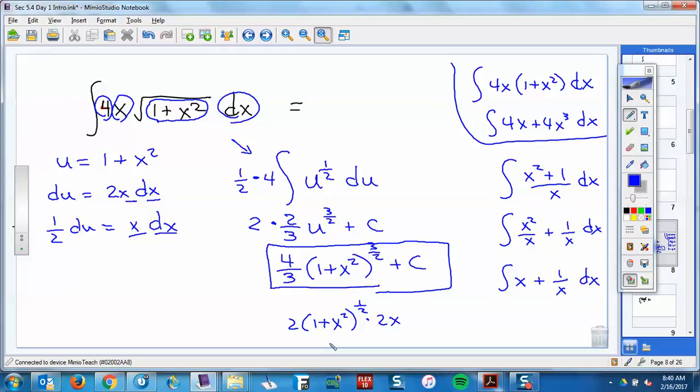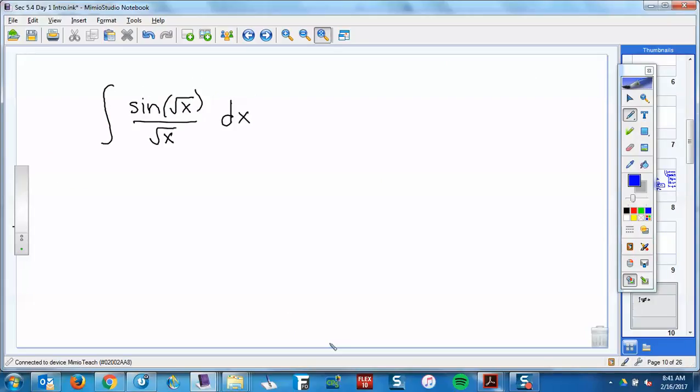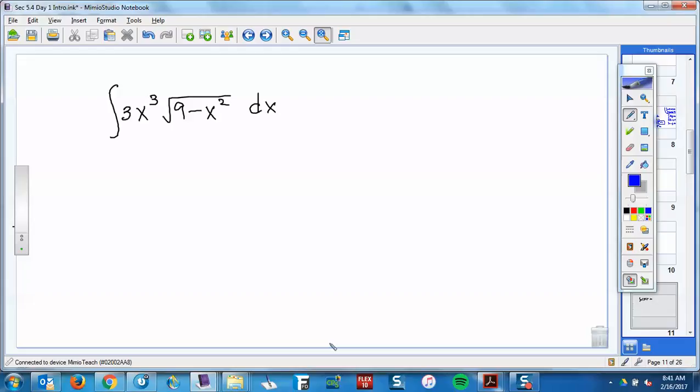We can't do a product. We can't just do these individual antiderivatives. You can't just do that antiderivative and then do that antiderivative. It doesn't work. Plus, it would be something to the 1/2 with a 1 plus x squared in it. You can't do that. Antiderivative rules are on page 333. So, all right. Let's say that one. That's a definite integral. I don't want to do that one yet.